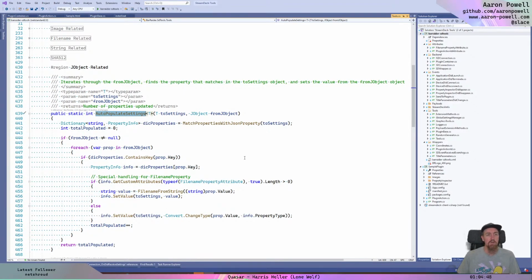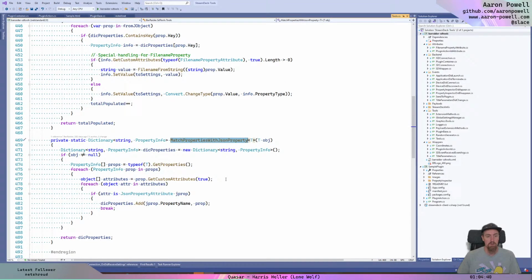What's it doing? This is inside of match properties with JSON property. Oh, it's mutating that existing thing. So it's going to find all the properties of the type that have a JSON property attribute and then build up a dictionary.